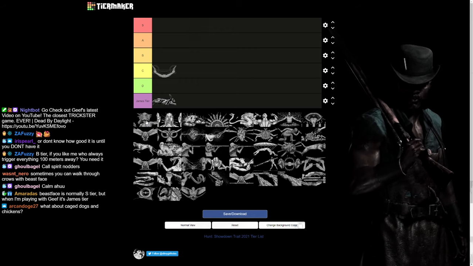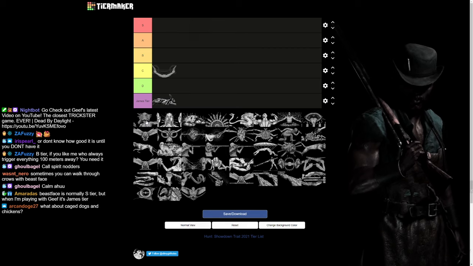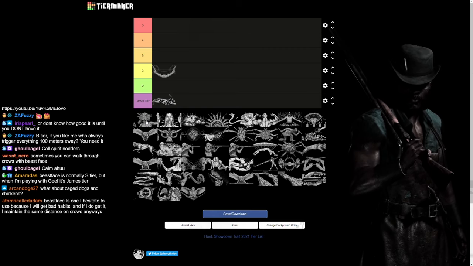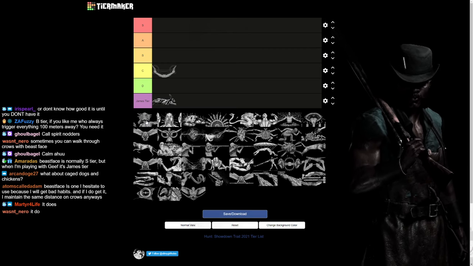As Amrider says, Beastface is normally S tier, but when I'm playing with Geef, it's James tier. It works on animals. Any reactions, it doesn't work on hellhounds, but it works on animals. Works on caged animals and chickens. I'm pretty sure, actually, I've never tested that, but I'm pretty sure it does. Beastface is very good. It's a very good perk. But it really depends on your playstyle. It does actually work on caged animals, I'm pretty sure. Oh, there we go, Marta just says it does. Yeah, it does work on caged animals.